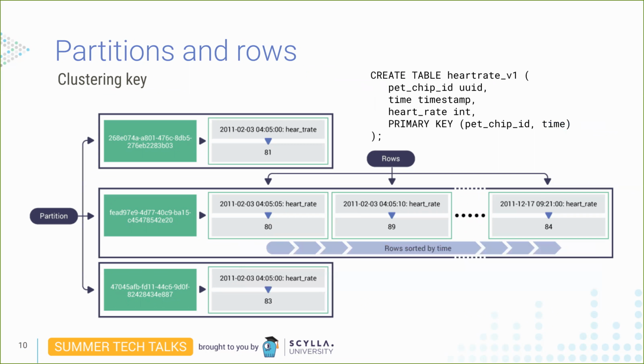But now going back to our original example, looking into our table, knowing how a clustering key works and knowing that we are reading a heart rate every 5 seconds, it's easy to imagine a partition growing large. We are storing data inside one of our partitions using the time column. Since pets can stay under monitoring for weeks, we can have thousands of rows in the same partition, and having a partition this big may eventually lead to performance problems, especially if you don't know this is happening.